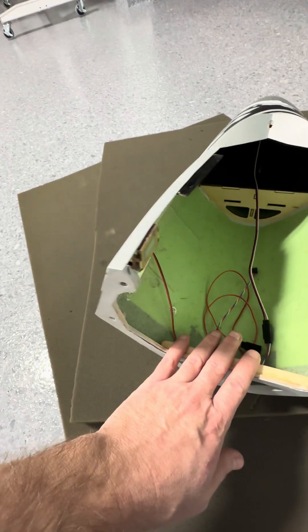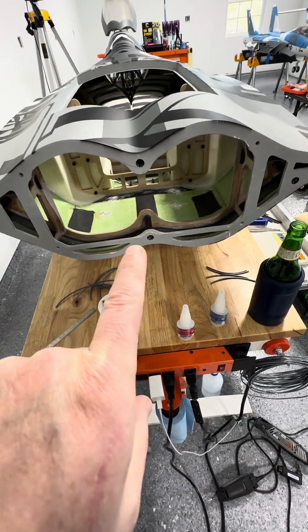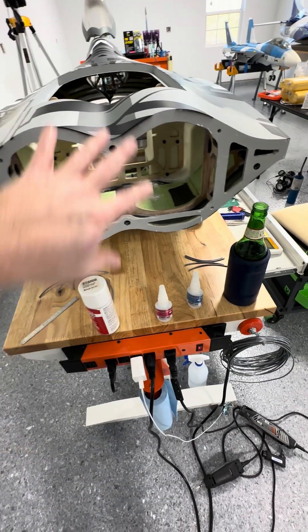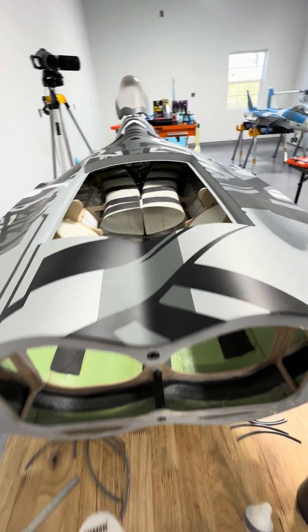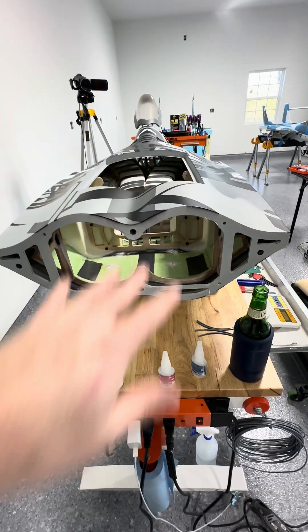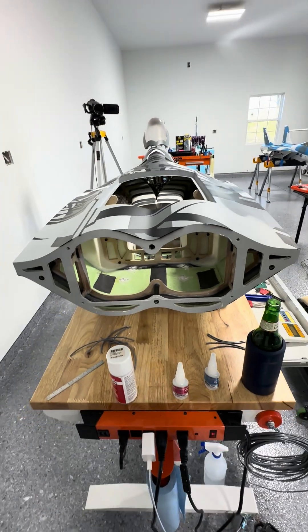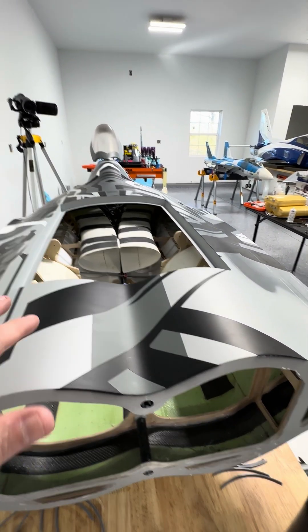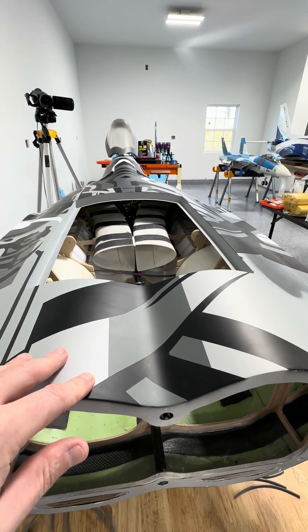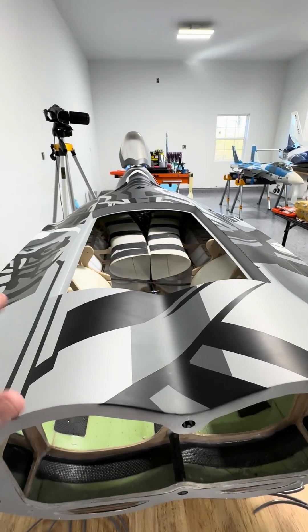Next I'll probably go ahead and add the tail and get the wiring run to the nose, then start laying out where I'm going to put my turbine stuff. I'm not putting the tanks in until last — I'll have everything run and then it'll just be putting them in and mounting them. I do plan to make the tanks a bit easier to remove this time. Last time I used velcro or shoe goop; this time I'm going to glue in some brackets so they're easy to get out for maintenance.